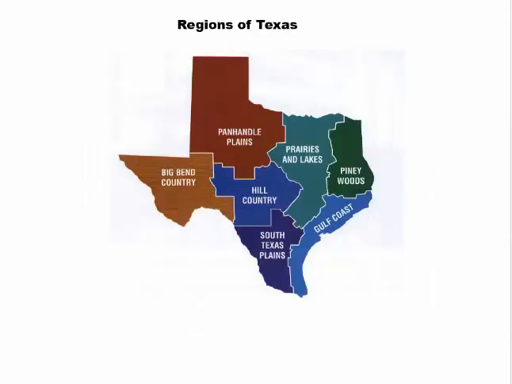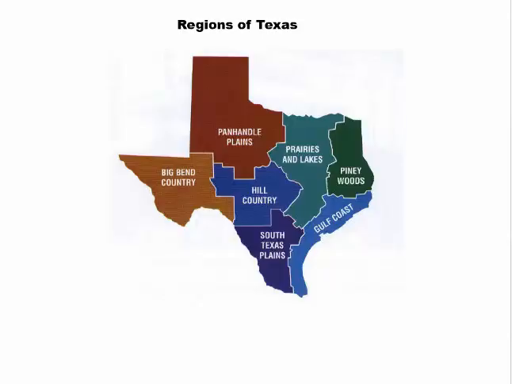The Texas Parks and Wildlife has its own version of it. As we will see, there are some problems with this particular illustration. The Panhandle Plains, the low plains and the high plains are linked together. The prairies and lakes area are combined. And of course, the area to the south is greatly different than the area toward the north.